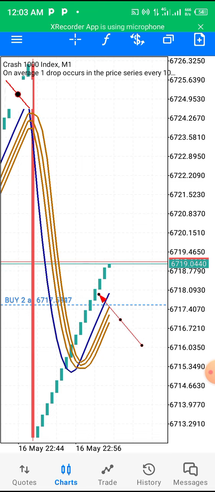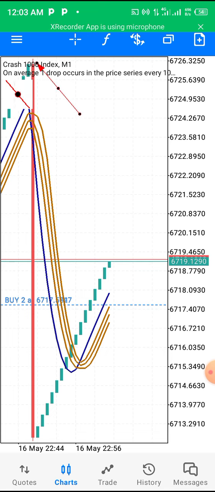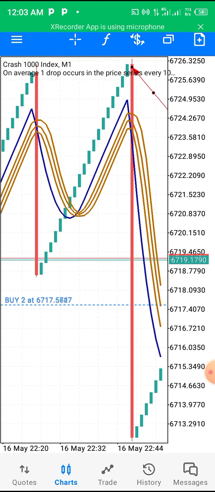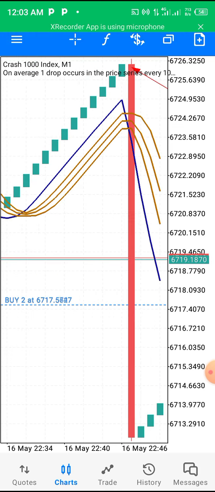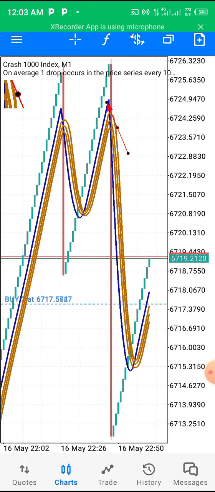Okay, when you buy, you pick 10 candlesticks and you close the trade. Don't stay longer in the market. But if you're going to stay longer in the market, please make sure that the moment you find the candlestick approaching where we had a previous spike, like we are seeing this spike now, this tells you that this is a resistance zone. If you backtest, you can see that we had another spike at that same position. Okay, you see that we had a spike at that same position too.